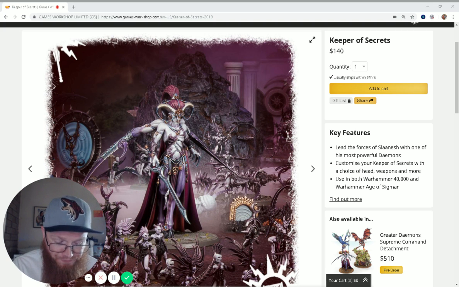So pretty cool. You can also give the Keeper, if you want, instead of the Forbidden Gem, +1 attack. Add a further attack every time you kill a character or monster. This all means you're in combat and you're killing stuff. Okay, we got to get there first. That's the most important thing with this model at 240 points, 250 with the shield.